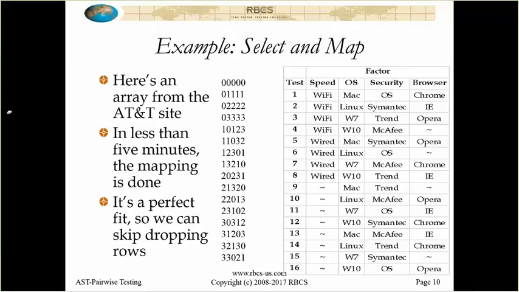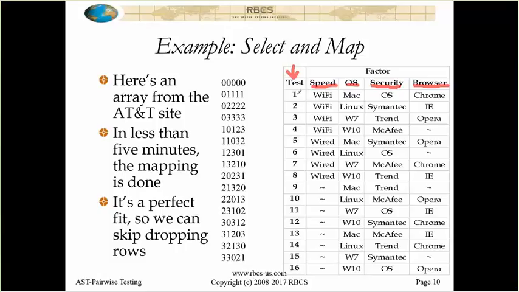And what you do is you pull that into Excel, and notice there's 5 columns in there, so I deleted one of the columns because we had an extra column. And I put the 4 options on the top. Let's see if I get this annotation tool back again here. Yeah, so we got speed, operating system, security, browser. I also added this test column here so that I just had numbers for each configuration.